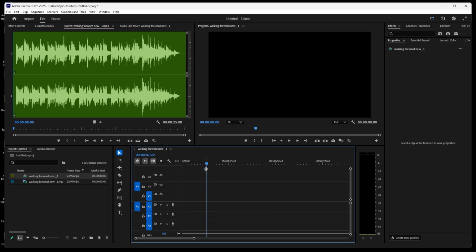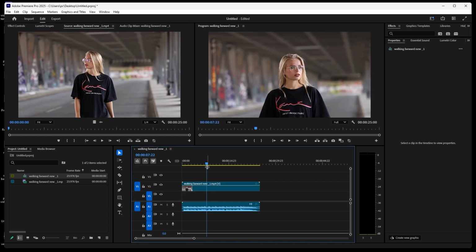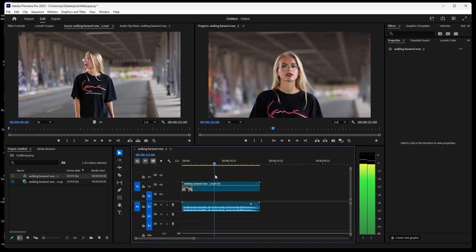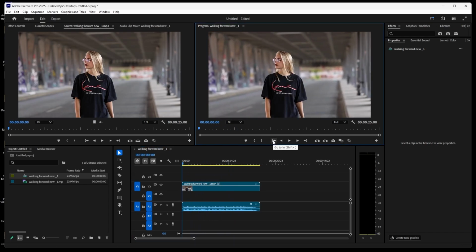Control Z, and click here to drag both video and audio. See here. So it depends on the requirement; when you are editing, you can choose these options.